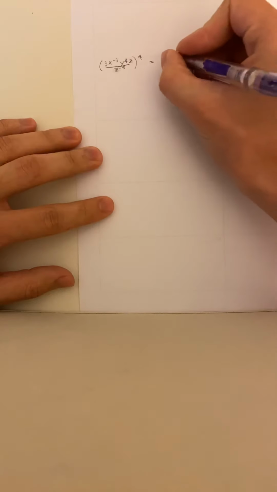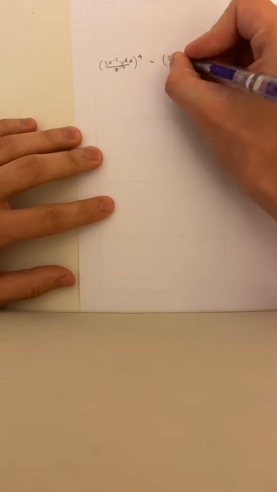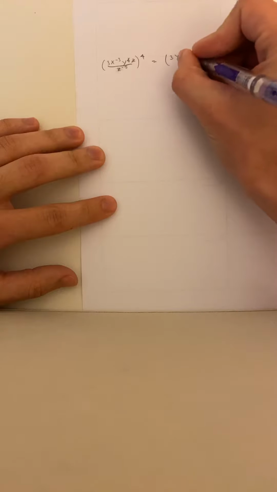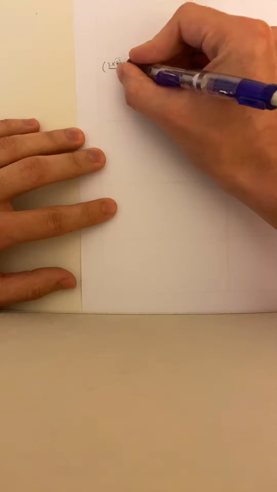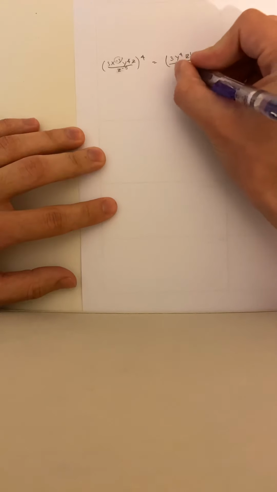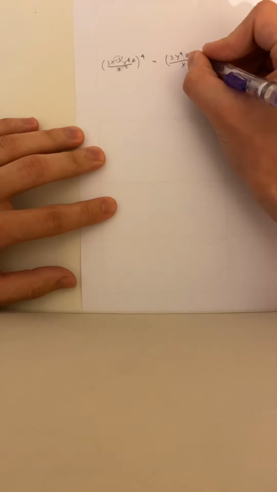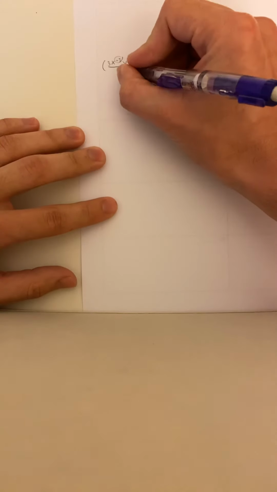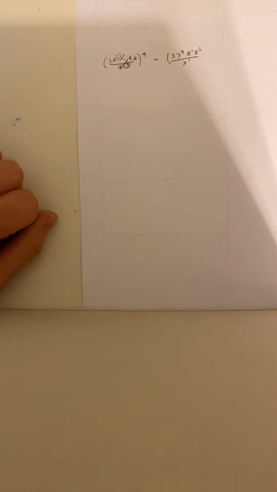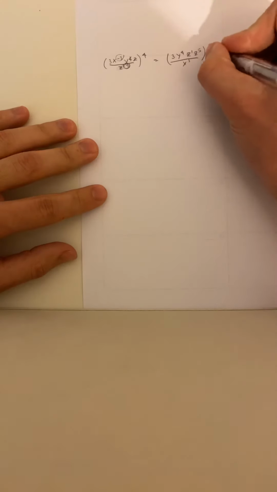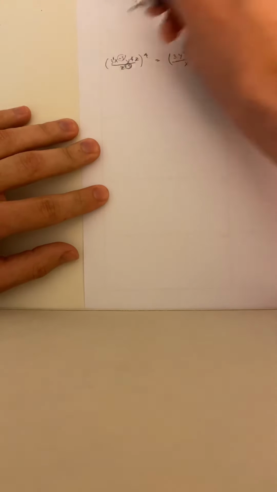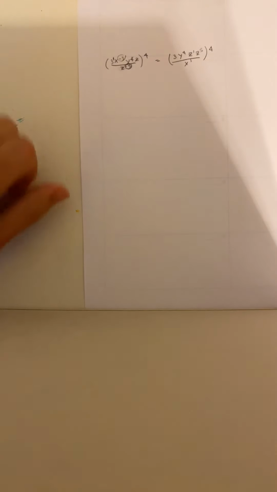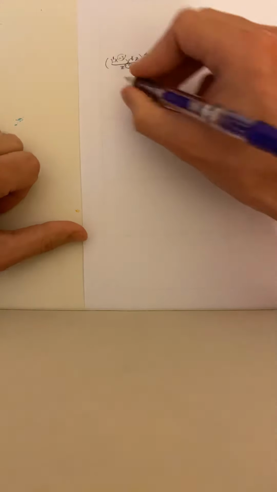So in order for me to do that, I then need to have 3 y to the 4th, z to the 1st, and then this negative 3 needs to go to the denominator, so I have x to the 3rd, over z to the 5th needs to go to the numerator, right? Those need to switch. Notice I did not move the 3. That's because this 3 has a degree of 1. So since it has a degree of 1, we do not want to switch that into the numerator. It's not connected with this x in any way, shape, or form.